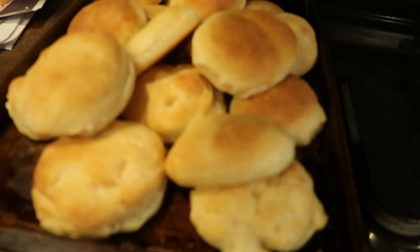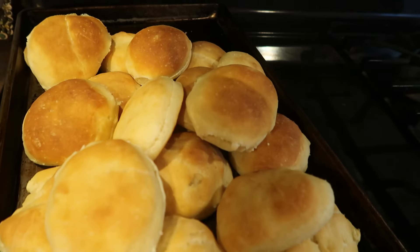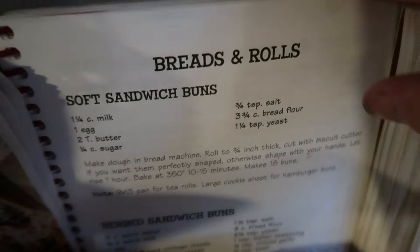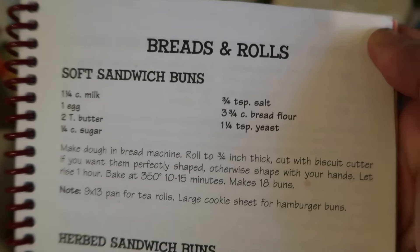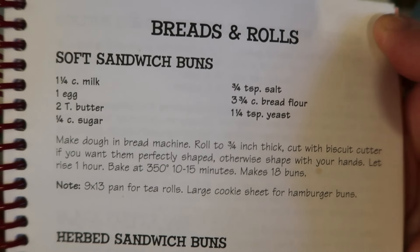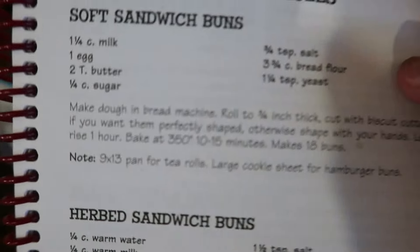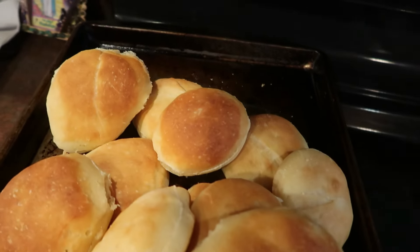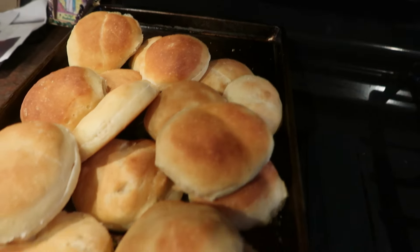Burgers on the Blackstone with sides — tomatoes, pickles, cheese, lettuce, burger toppings. I have not done the grocery shopping for his meal plan yet, I probably don't need a whole lot. But today what I did is just make hamburger buns. This is the soft sandwich buns recipe on page 37 of my cookbook volume two. It's only supposed to make 18, but I think I patted it out a little bit thin so we got a lot of hamburger buns. A few have already been eaten warm with butter. They're a little flat but really, who needs all of the bun anyway?